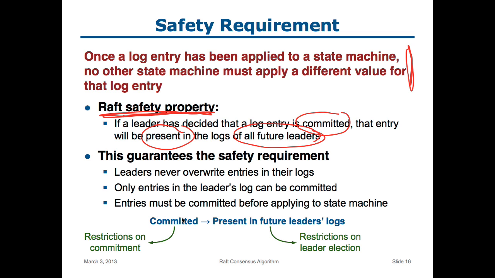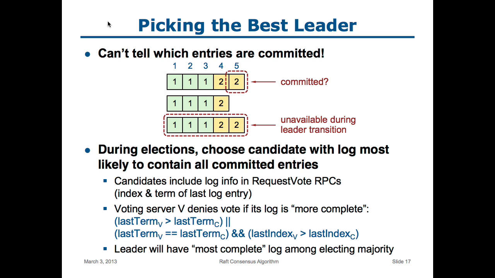So in order to do this, we're going to change the Raft algorithm in two ways. First, I'm going to modify the election process to exclude a machine from becoming leader if it doesn't have the right stuff in its logs. And then second, that's not going to be enough by itself. We're going to change the definition of committed a little bit so that sometimes we have to delay committing an entry until we know that it'll be safe. That is, that we can guarantee that it will be present in future leaders' logs. I'll talk about the election stuff first.